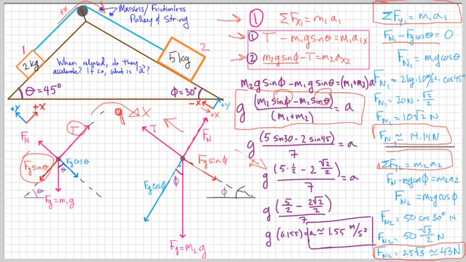I go on to substitute. Once I have that solved for a, that's where we've got to be comfortable with solving literal equations for the variable we want to know the value of. I have a isolated. Then I substitute in my numbers. Sine 30 I know is 1/2. Sine 45 I know is square root 2 over 2. I solved that, popped the final bit in the calculator, and I got an acceleration just over 1.5. Alright, so it's positive, so that tells me it's going to be in this direction down the incline. Okay, so there are some common dynamics problems.